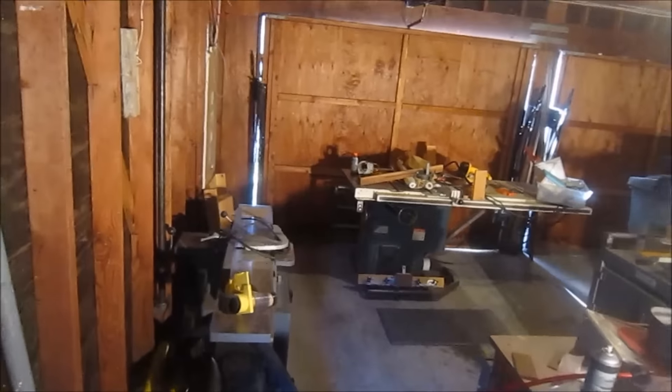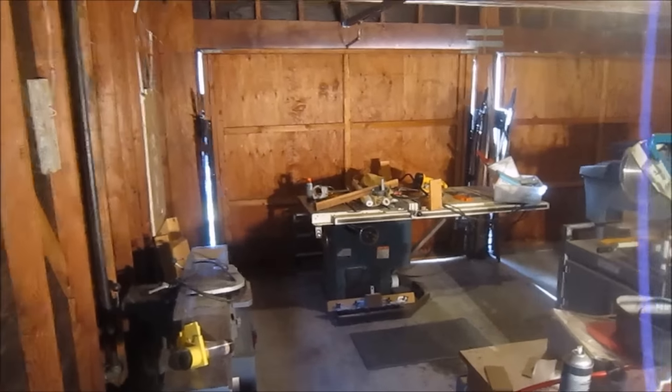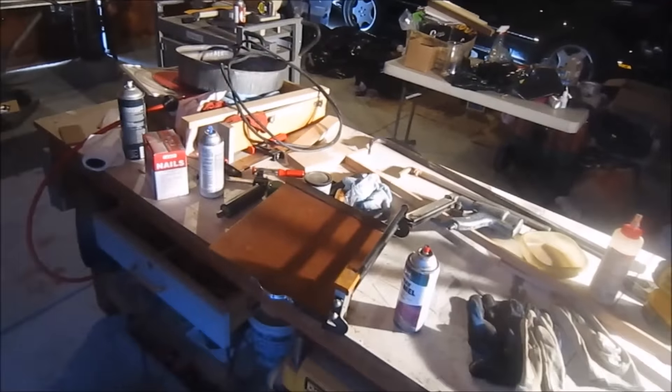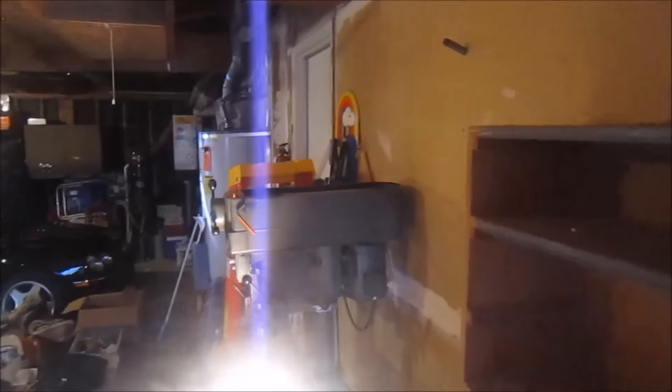Let's go handheld for a quick view. There's the joiner. The table saw is down there — I can open up the door and use the table saw. The chop saw is here, and my bench that I just rolled over — it's on casters. The drill press is back behind the light there.